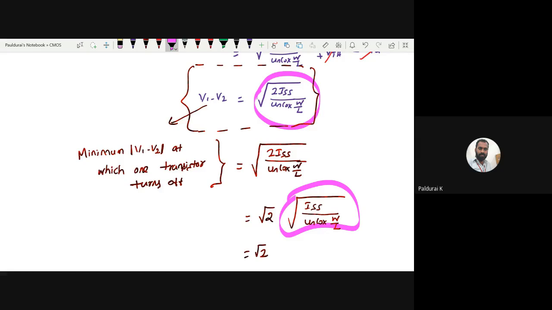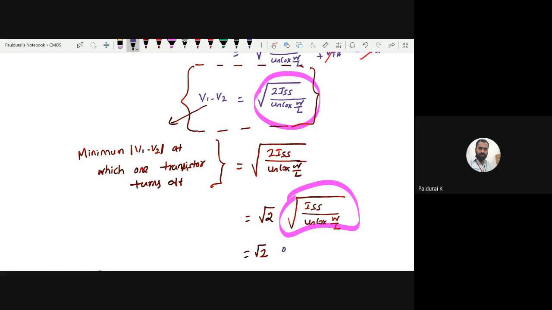Any idea? Did we study it somewhere just now? I have given a lot of expressions, right? So you want to sit and study, then only you can understand. But this is another interesting expression.